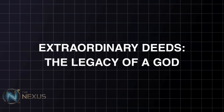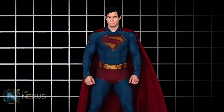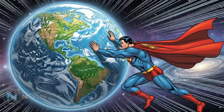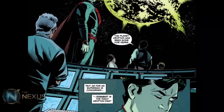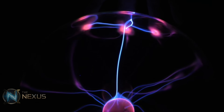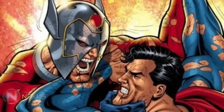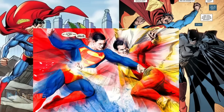Extraordinary feats — the legacy of a god. Let's talk about feats, because this is where we see the real scale of Superman's power. He's not just a guy with powers — he's a force of nature, a being that shapes reality. He pushed a planet ten times larger than Earth — the scale of strength to accomplish this is simply cosmic. He lifted the entire Earth with his bare hands, literally — a feat that makes you question whether he's a hero or a god. He burst a star with brute force — the kind of power that makes anyone tremble. He can create energy constructs with his bioelectric aura, expanding it to form giant constructs of himself — an army of one man — fighting against beings like Darkseid, Mongol, Kalabak, and Orion simultaneously. He doesn't run from a fight, he embraces chaos, and has faced some of the most powerful beings in the DC universe at the same time and emerged victorious.